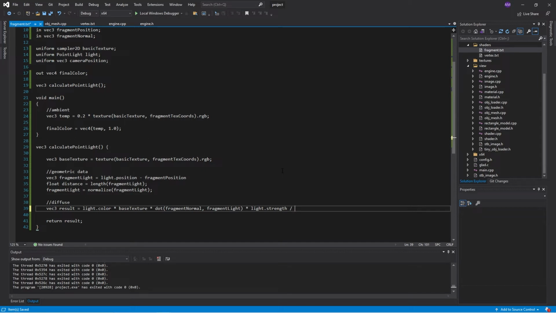Multiply by the strength of the light and divide by the square of the distance. In physical terms, light has quadratic distance fall off.